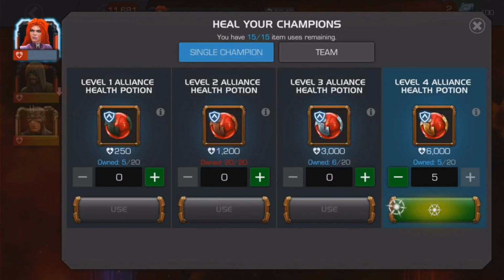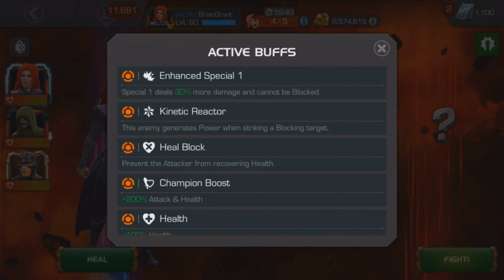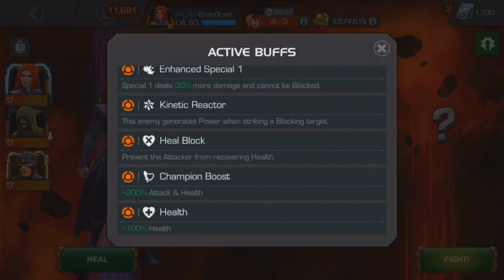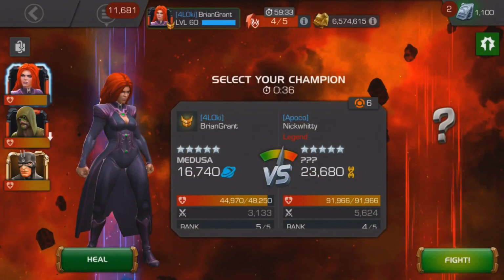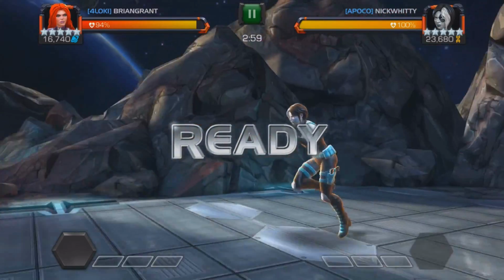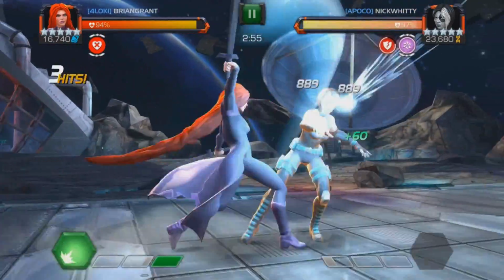The rest of the lane looks like it's not going to be too big of an issue. That was really one of the more annoying fights from my initial scouting, at least. So this next node here is Enhanced Special 1, Kinetic Reactor, Heal Block, but that doesn't necessarily matter, and Power Reserve. Okay, and it's Domino. It's exactly who I was expecting to see on this node. This is who I've seen before in the past.